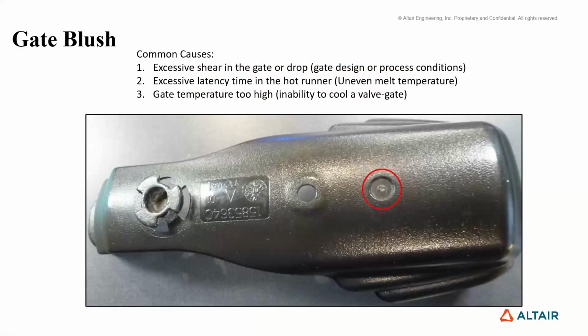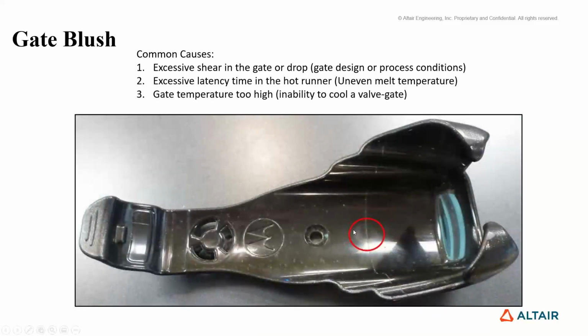Gate blush. When I'm looking at a gate, this tiny little gate going right into this part, this is polycarbonate. If you look carefully, it's upside down in this image, but right here it says PC. This is polycarbonate, and the other side of this part is very shiny. When I'm gating directly into this part from a hot runner, and I have this very shiny surface on the other side, the shear that goes in there can essentially create a witness mark. Just like you see here, it's very shiny and it kind of clouds up right around it, and that's called gate blush. Really, it's a shear effect as it starts to fill and form.